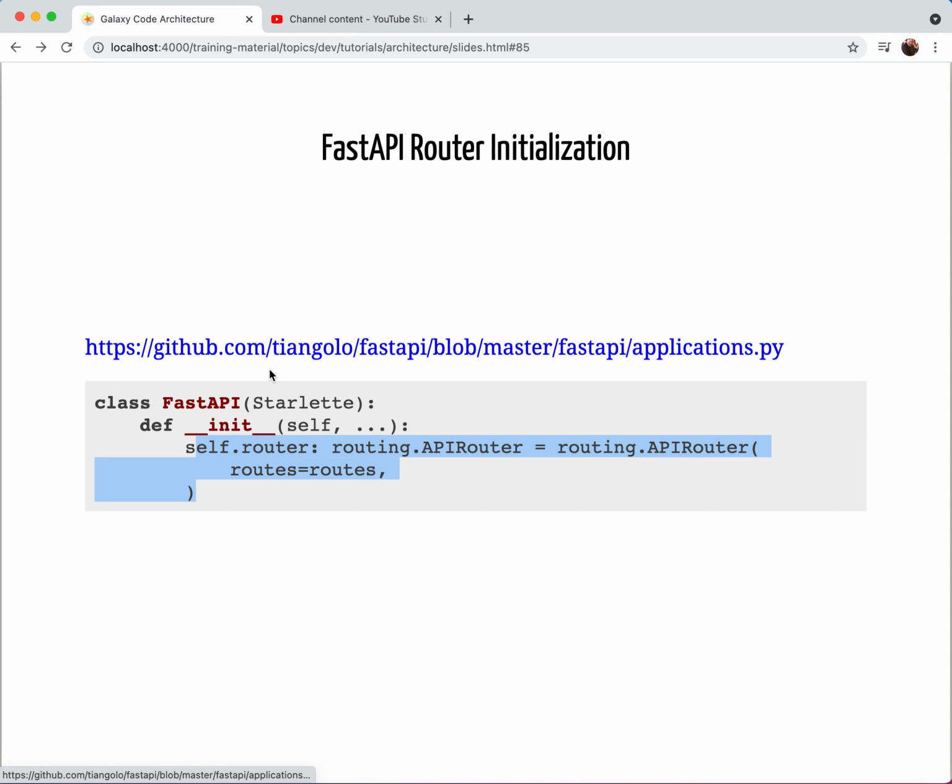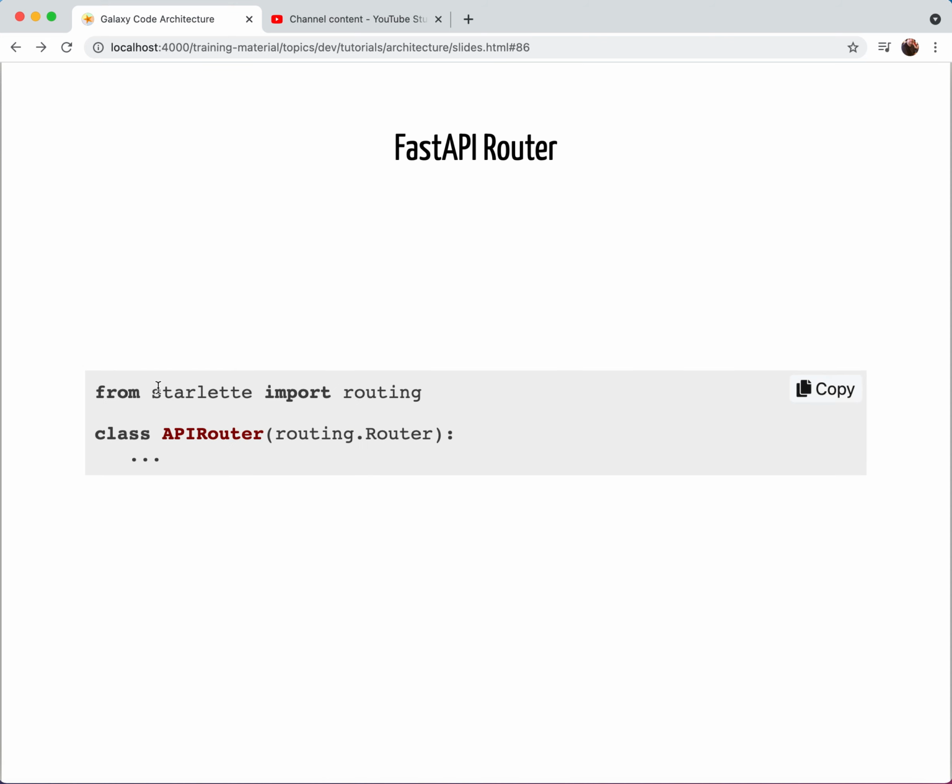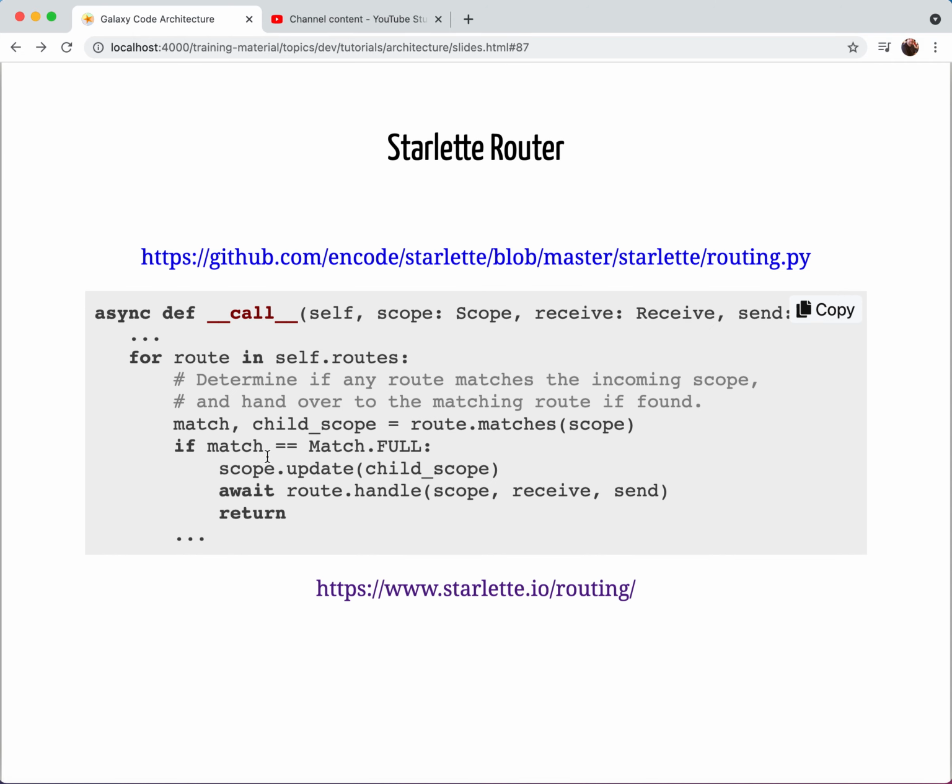This is where that code is set up. APIRouter is this FastAPI thing, which is essentially just a nice wrapper around the Starlette one with some API functionality.